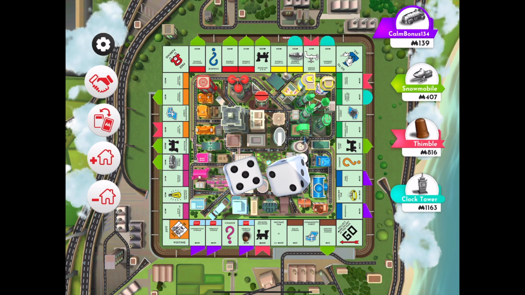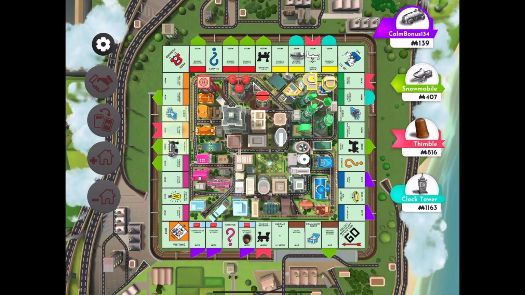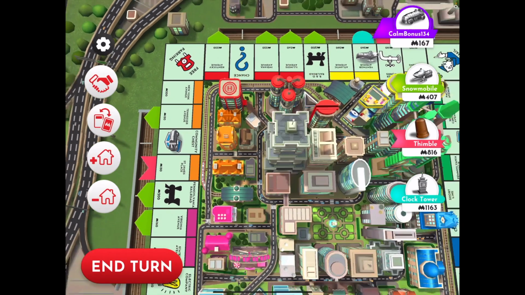Okay, so now it's my turn to roll. I can't wait for someone to land on my property now. I got a 3. Community Chest. It's your birthday. Collect $10 from every player. Oh, it's my birthday. I'd like more than $10.